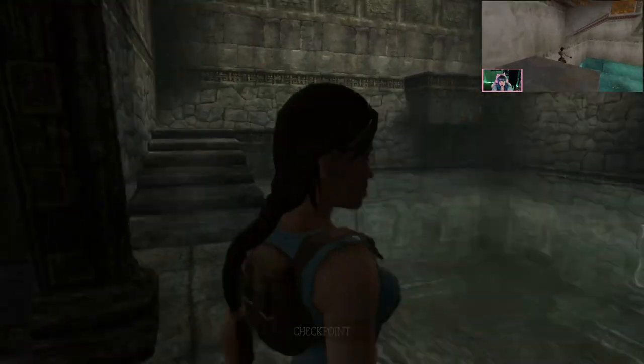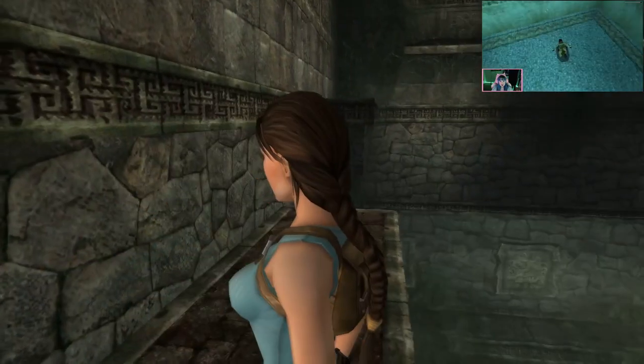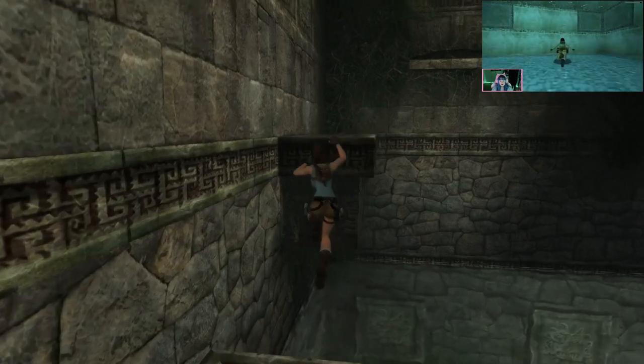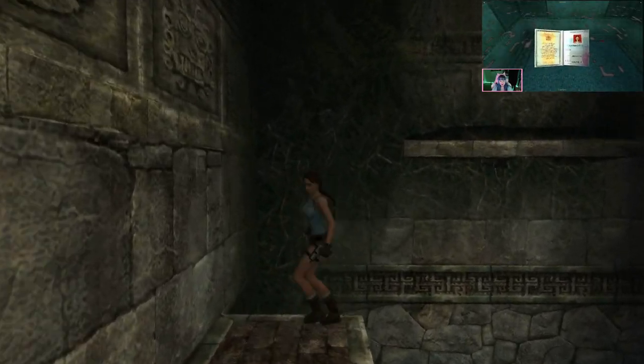And the rooms within are essentially the same, both the same as each other, and the same in both games. Climb one side, get to the switch, then go climb the other side, get to the other switch.